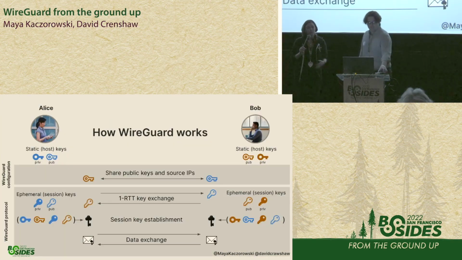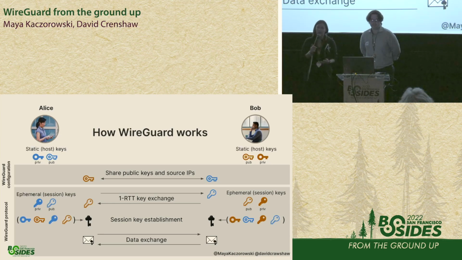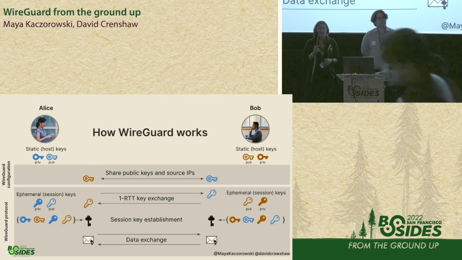So at a very high level, what does the WireGuard protocol do? It actually looks like a lot of other key exchange protocols, but it has some nice security properties and performance implications, again, because that's what it was optimized for. So let's take two peers, Alice and Bob, and they have pre-existing private-public key pairs for their hosts. In WireGuard, as Crawshaw just explained, each peer is identified by its public key, and you have to have those public keys shared with each other ahead of the protocol as part of their WireGuard configurations.